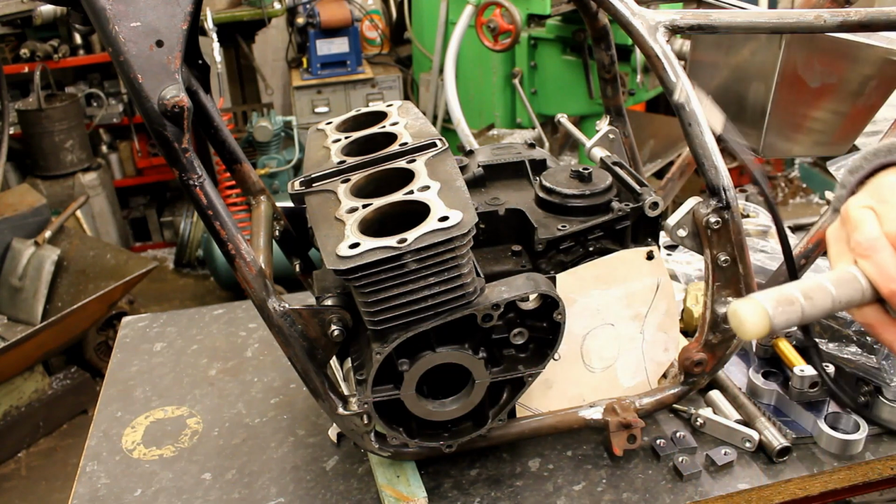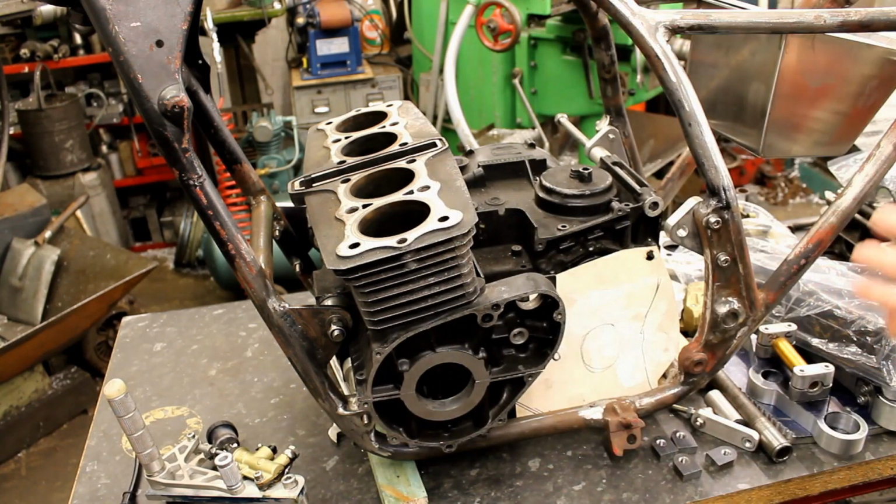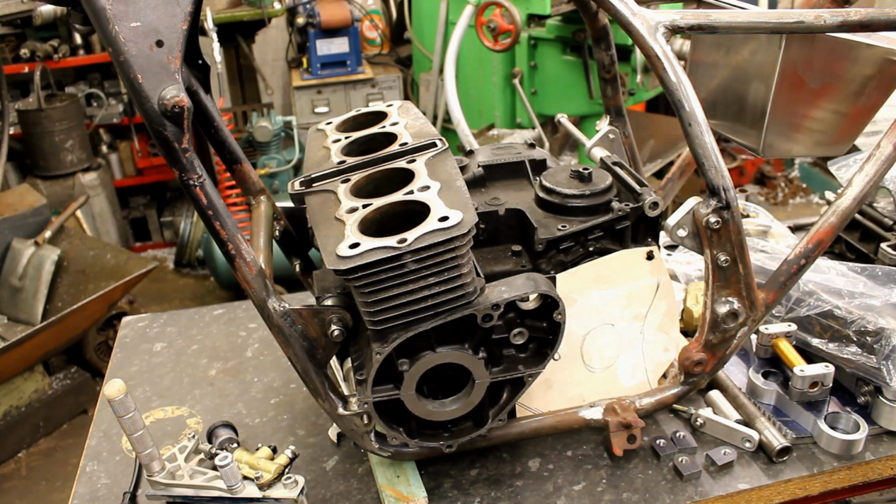After that, there's still some welding to be done on the frame. It still needs to have a brace added here at the back, and additional braces on the top rails, on the seat rails, and also at some point we need to add the back end to this frame. Not sure how. I was hoping that seat unit would work, and then we could model the mounts on a standard bike and replicate that on the back of the bike. But no, it doesn't fit. So a different plan is called for.